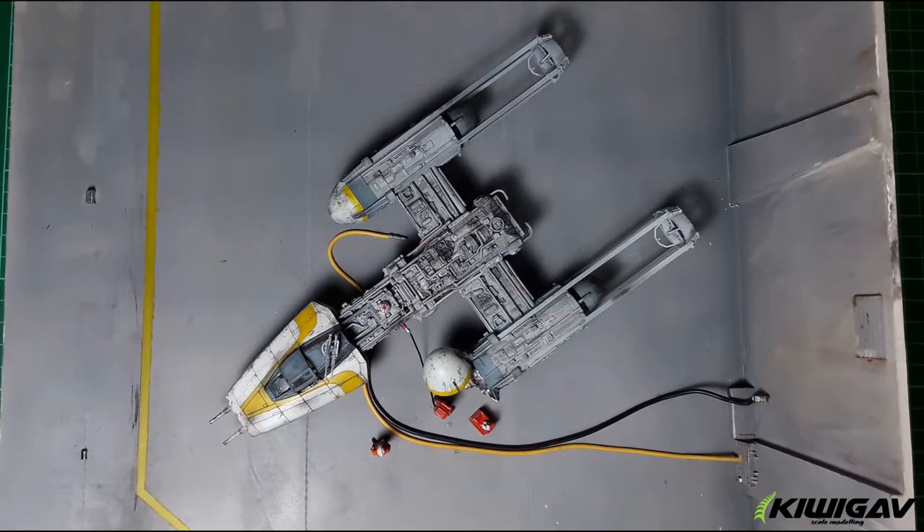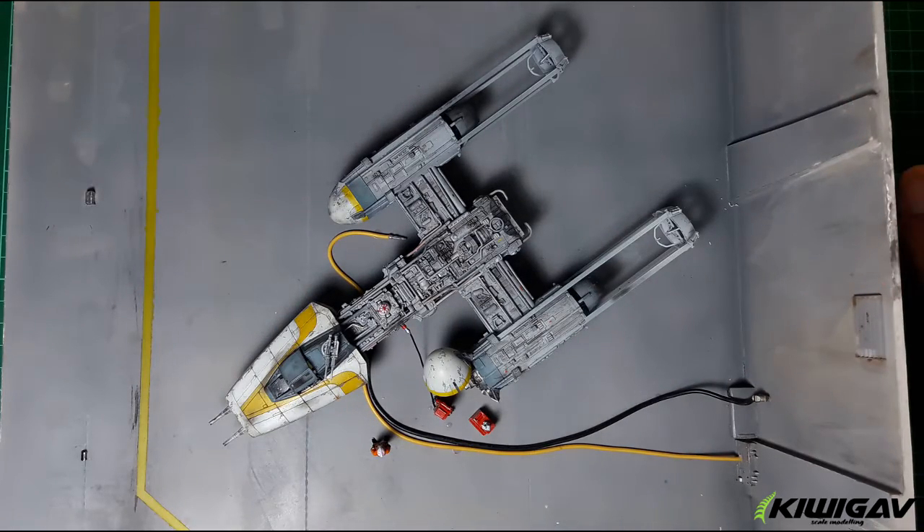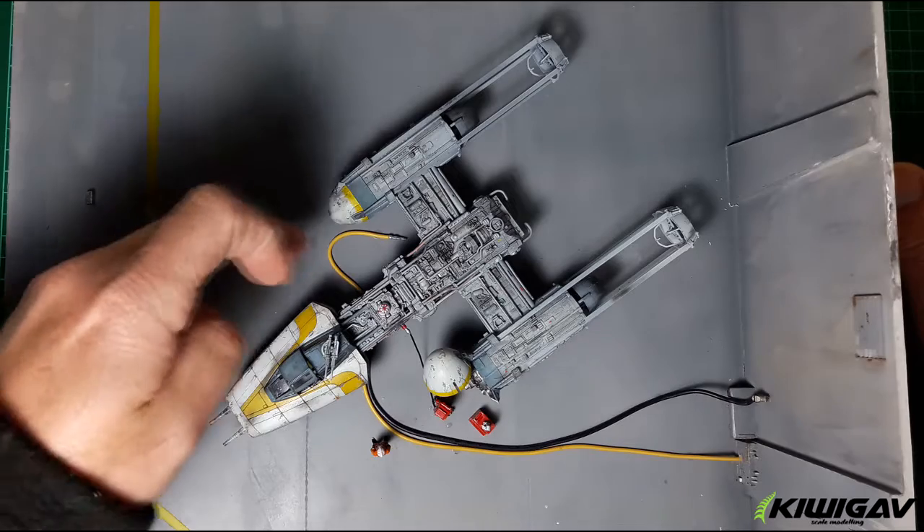This is just a quick little video to show you my finished Y-Wing on a bit of a diorama base. This was for a sci-fi group build on ISM forum — an unofficial group build, the old summer sci-fi. I'm quite pleased the way it came out, and very pleased with the model, and reasonably happy with my first sort of diorama scratch-building, scraping up bits and pieces without really spending too much money.